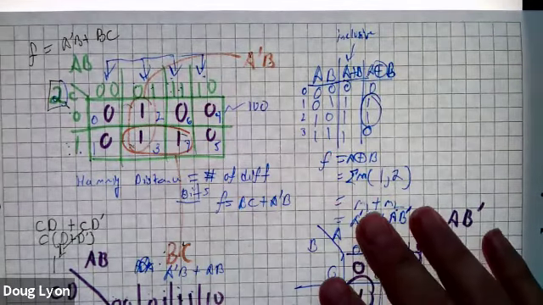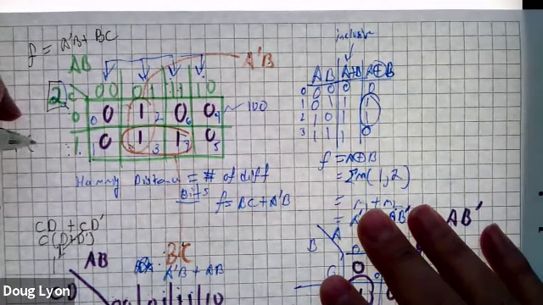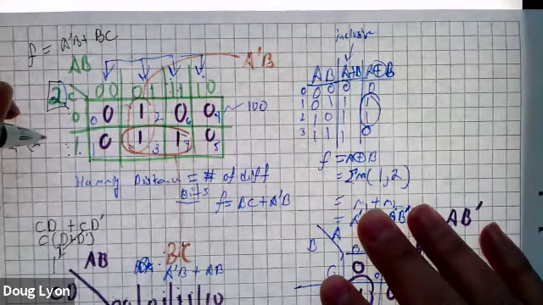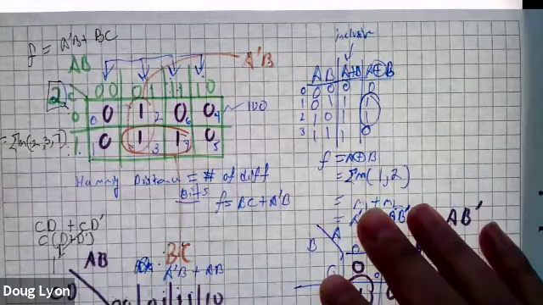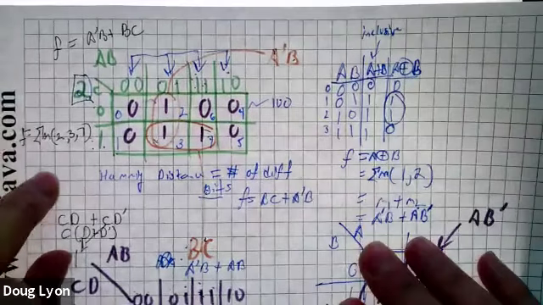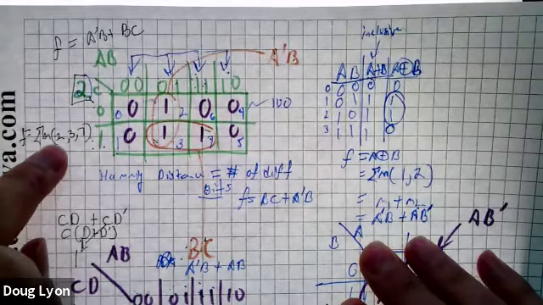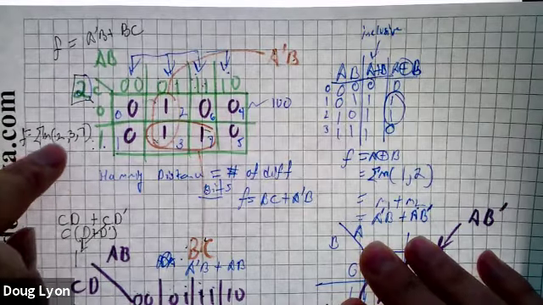Now, had I written it in canonical sum of products form, I would write sigma M, shorthand notation, indices 2, 3, 7. And that's also equal to F. Well, it's off the screen. But it's not a minimal form. But it is a canonical sum of products in shorthand notation.